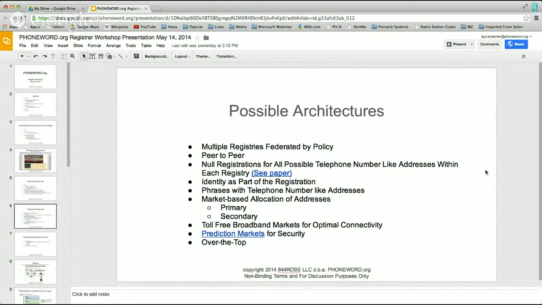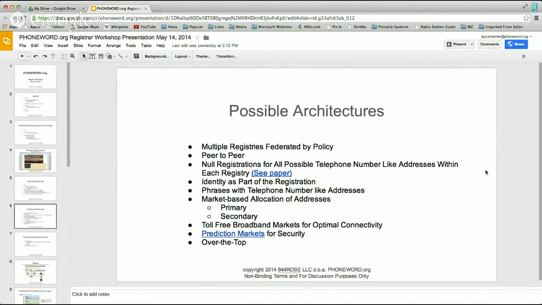And there is a link to a paper that I wrote some years ago that talks about how this could be set up and how it could be implemented, and that is a key element of what's being proposed with the phoneword.org approach. So the fourth point is identity as part of the registration.